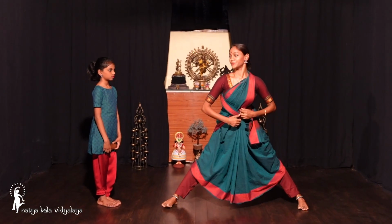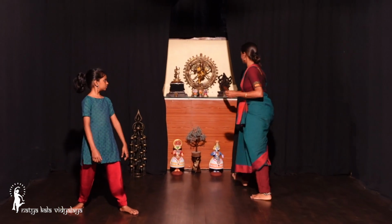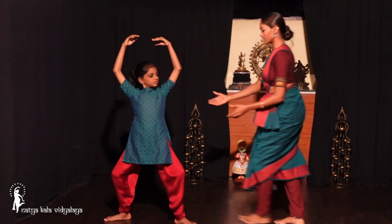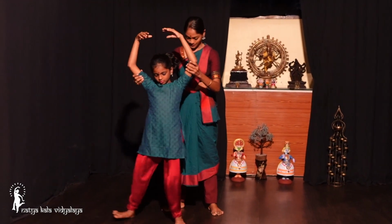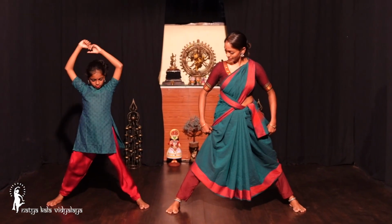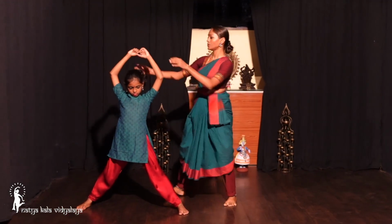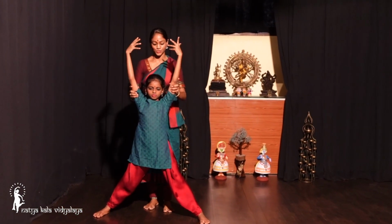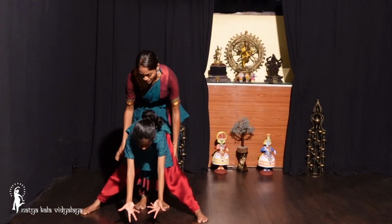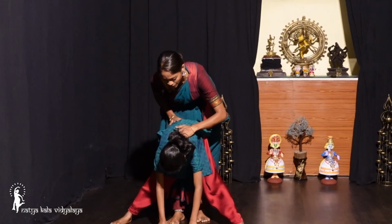We will do this. Come, let's do. One, two, three. Begin. No, no. You need to stand straight first. Spread your legs out. Open your legs more wider. Yes. Now, allow your body to just drop down. Very good. Without bending the knees, okay? Relax your hands. Yes. Sway your body to right and left.